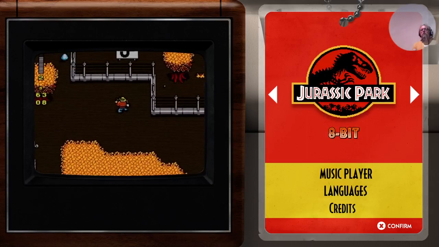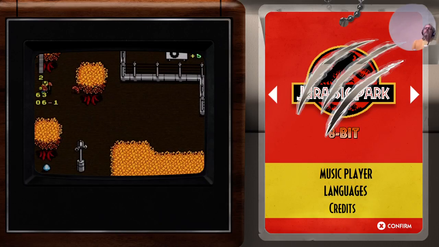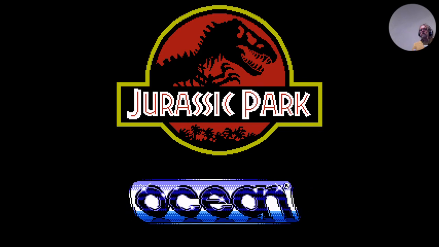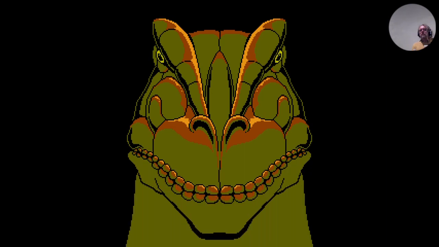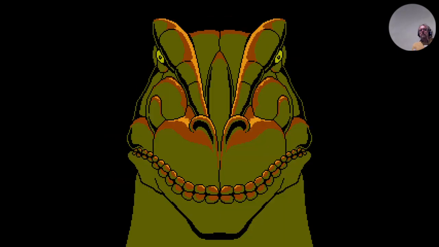Alright. I'm gonna try the 8-bit and see what that's like. Go. Overlay, what's overlay? Alright. It's an 8-bit dinosaur. One player. Square to start. It's usually X.